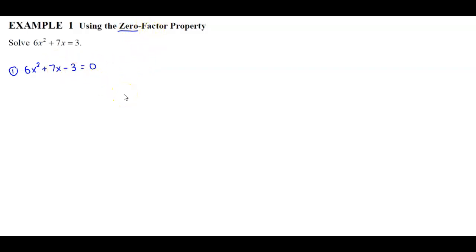So in order to do that, we're going to have to use the standard form of a quadratic equation. The standard form is ax squared plus bx plus c, and that's equal to 0. So we need to figure out what represents a. In our problem, a is the coefficient of x squared, which is 6. Now what is the coefficient for x? Well, the coefficient for x is 7, so b is going to equal 7, and the constant, which is c, is going to equal -3.